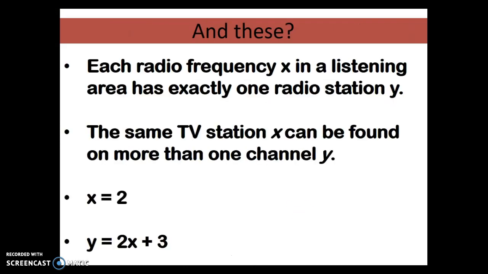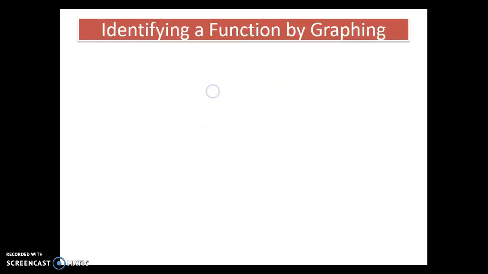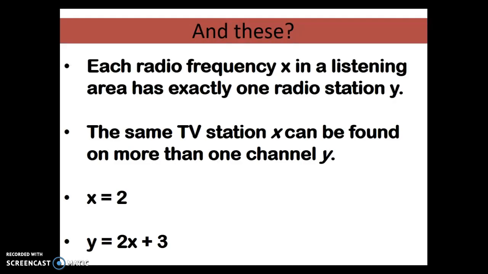These get a little bit tricky, but they're not too bad. We can look at this. Each radio frequency X in a listening area has exactly one radio station. So if we're going to talk about St. Louis, when we turn on 93.6 or 105.7 or 94.7, does it all have the same radio station? If so, then yes, this is considered to be a function. So this is a function.